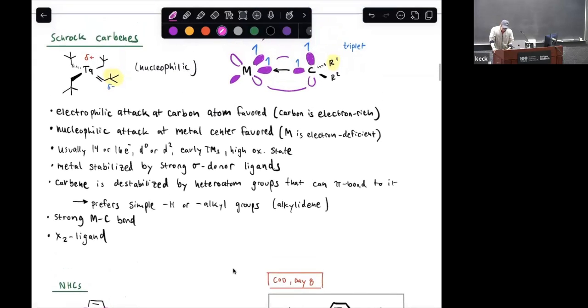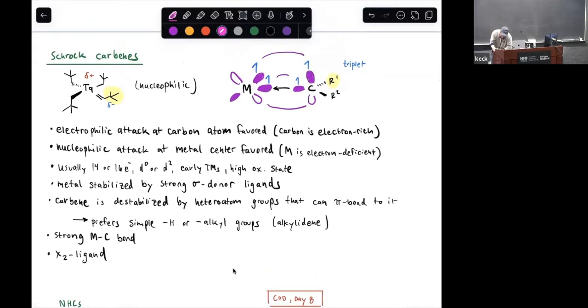And in this case, if you were to have a heteroatom on the R1 or R2 groups, this is destabilizing. And I think that's intuitive if you just draw this out, run this thought experiment. What if you had a heteroatom here that had a lone pair? Well, then immediately you're going to have a problem because that lone pair is going to be trying to donate electron density into an already partially filled orbital.